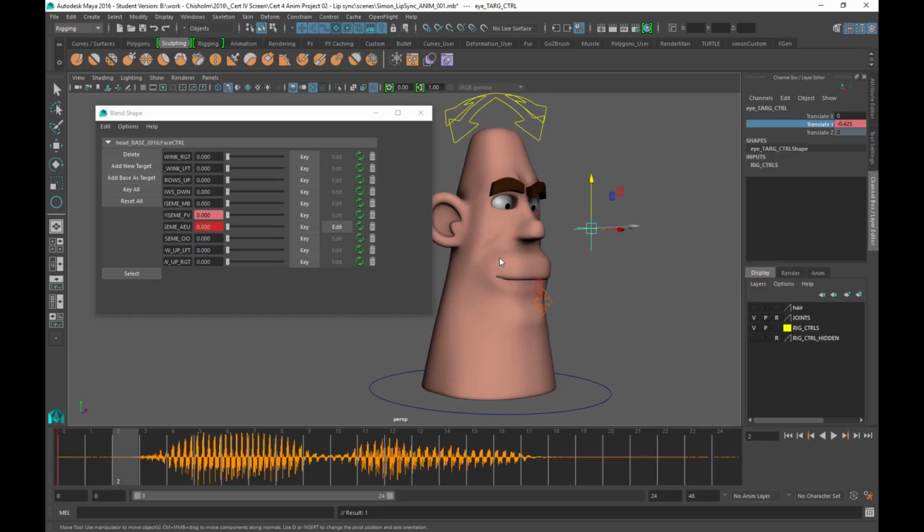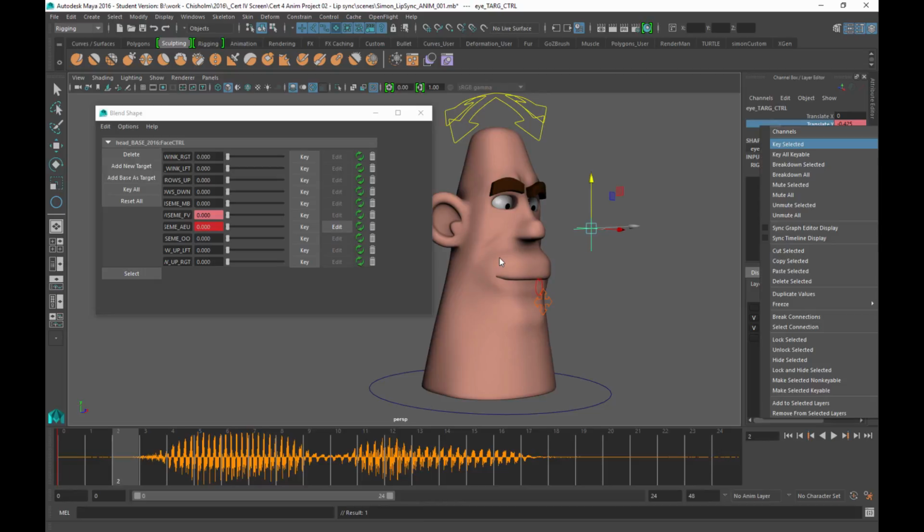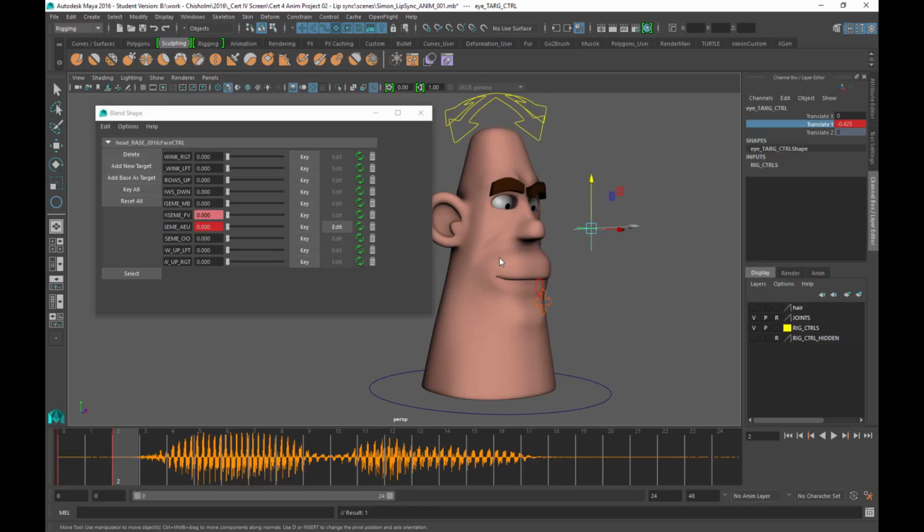I probably should have a hold on that, so I might re-keyframe that there. Then I'll have him look up, so I'll set it back to 0 on frame 4, and I'll keyframe it. So now it does that.